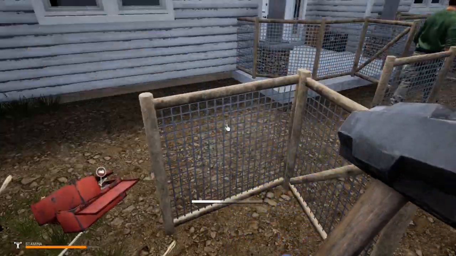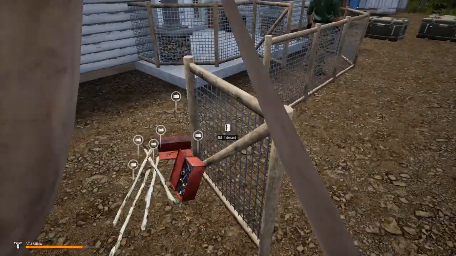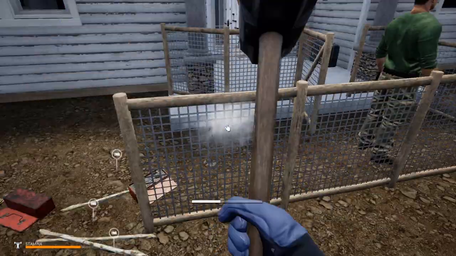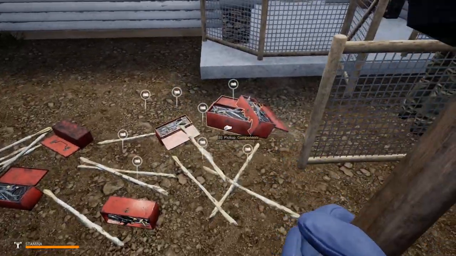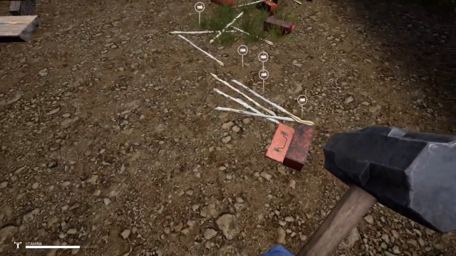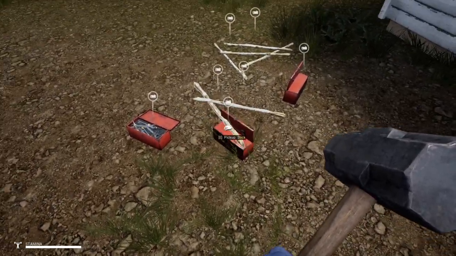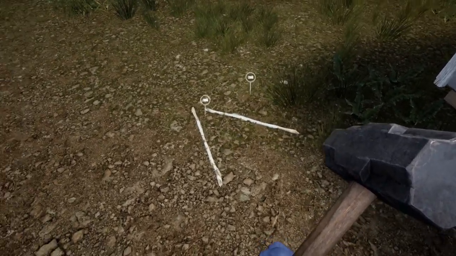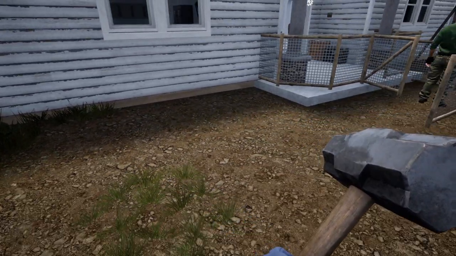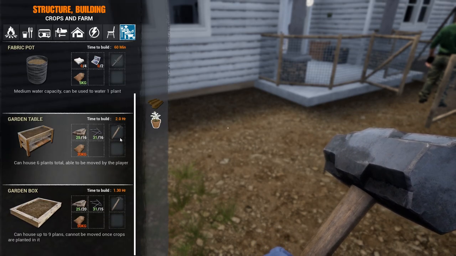So we are going to break it out. It's just getting in the way. And I never intended for it to be permanent. It was going to get broken out eventually anyway. And because you get 100% back, it was an easy choice. Just put it down, and if you don't like it, break it out. It's awesome. I love it. I love that you get 100% stuff back from the fences. Okay, so, as you can see right here, this will look a million times better.